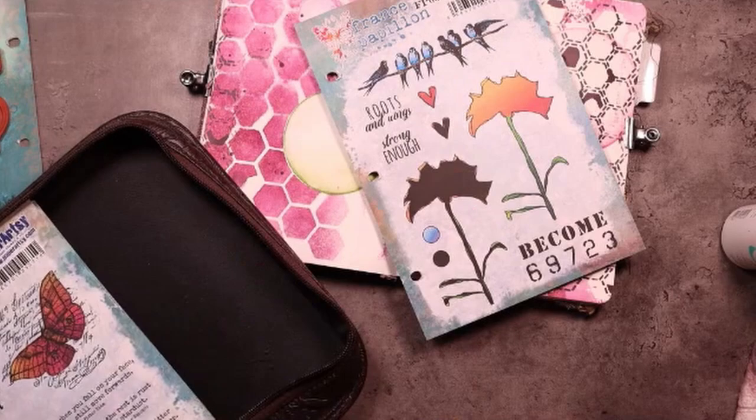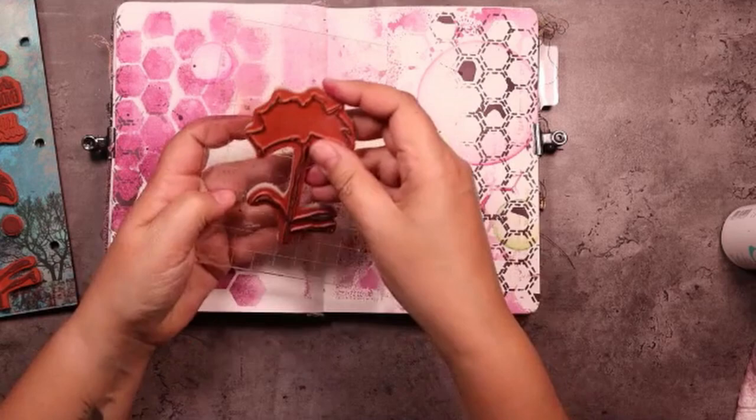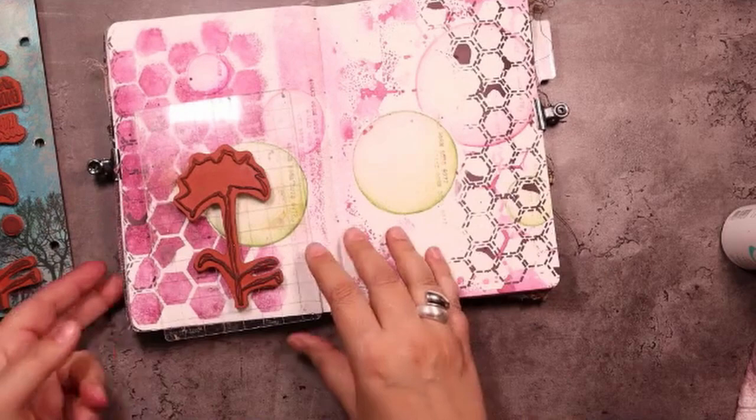For my focal point, I decided to go with my FP009. And now, if you don't have this particular stamp set, just pick a stamp that has nice big openings to the design so that we can use those later on. And we're just going to stamp that with archival ink directly on the spread.